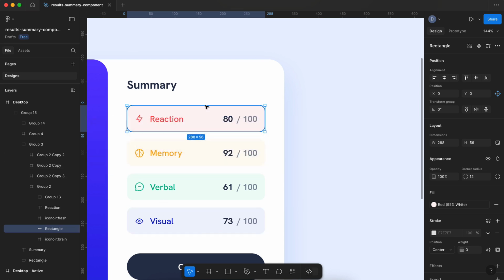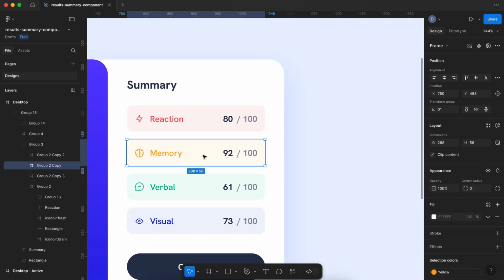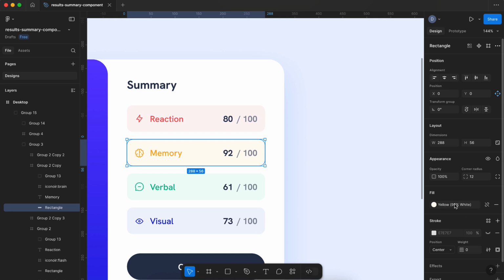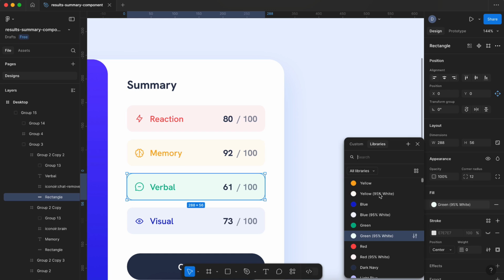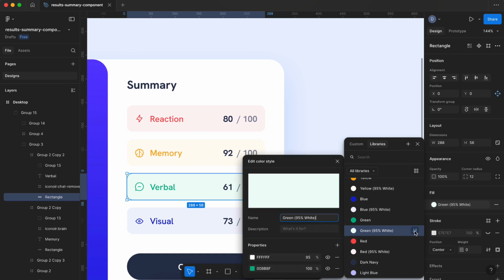And you might wonder where I got that 5% from. Well, back to the file. Okay. If I'm looking at this, this one is red 95%. This one is, whoops, click on it. Yellow 95%, click on the box. Green 95%. And if you go into any of these and examine them, it is two colors. It's our original green right there. That's our original green with white on top of it, 95%.